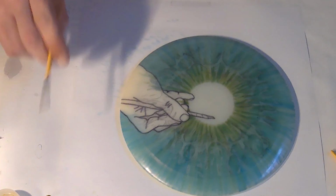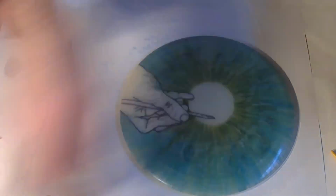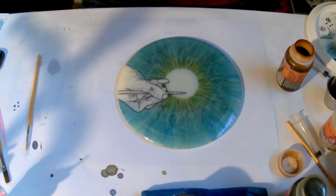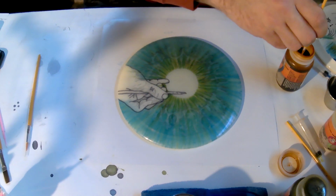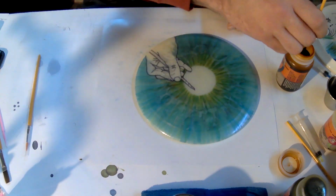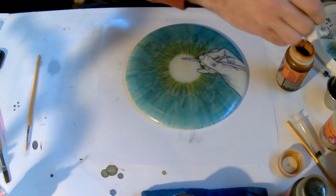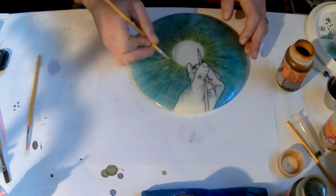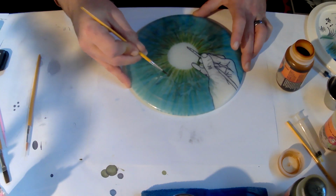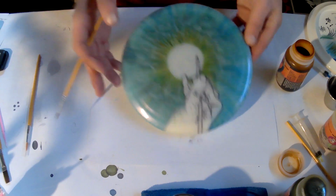I think that might be it for the dark green. Just enough to where it's like... I'm not going to try and make this real dark. I just want a difference. I think that might be it for the brown.